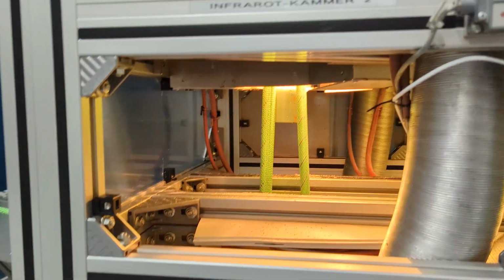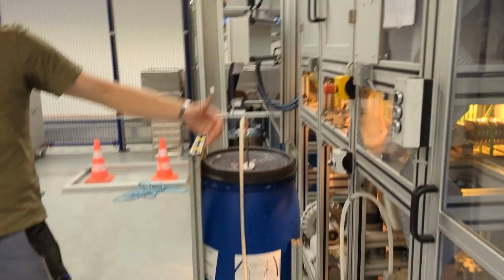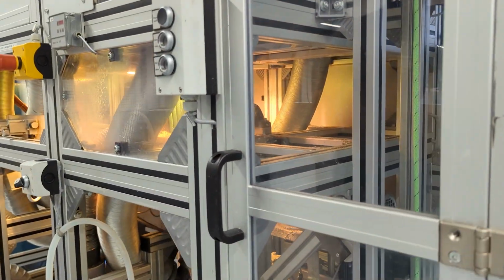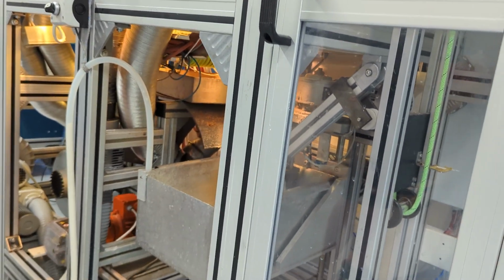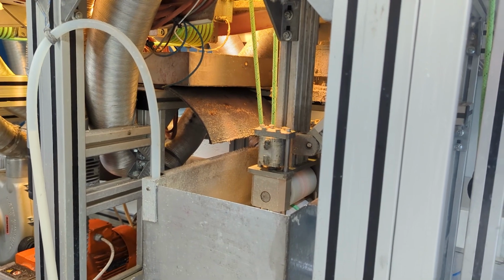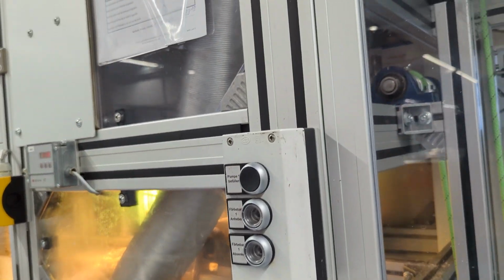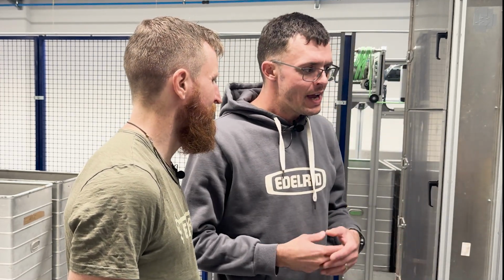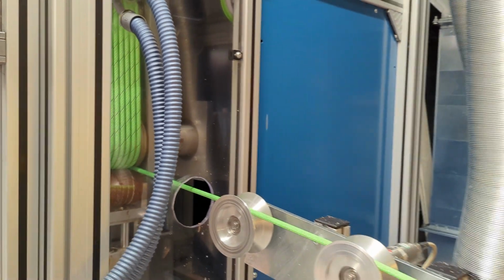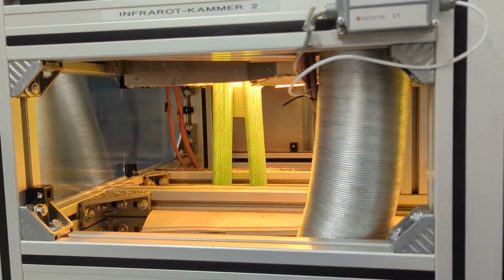So treatment is always uptake of chemistry and then heat over time, and that's what we're doing here for the finished braided rope. As the core is already braided, the uptake will only be done by the sheath uptake and then thermal treatment over time. So the rope comes off of the spool, goes through the chemistry, and then is stretched and heat treated and dried out. Very cool. And then you get a fully dry treatment rope passing the UIAA standard.